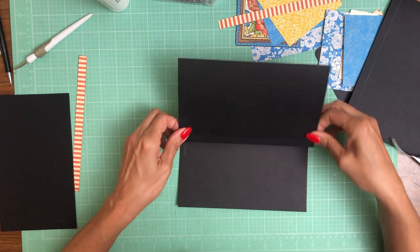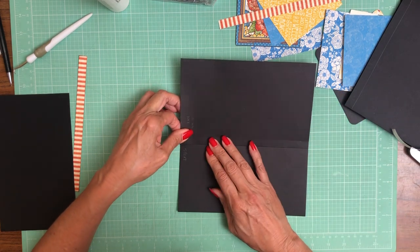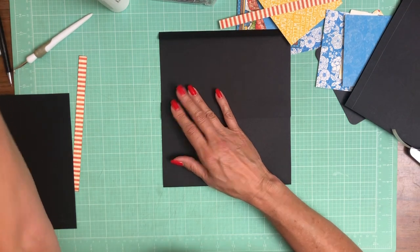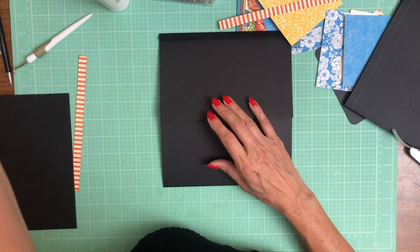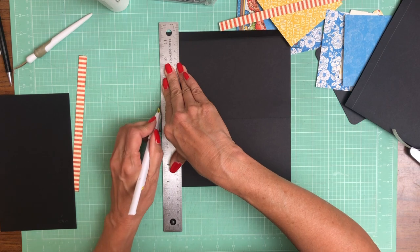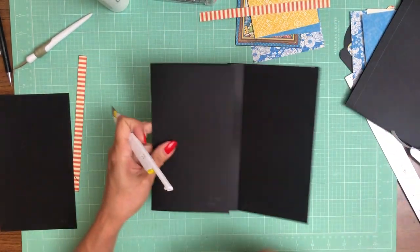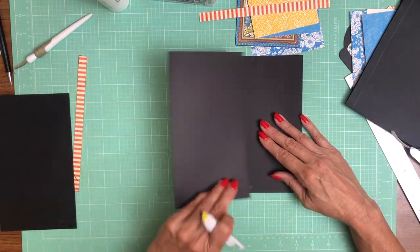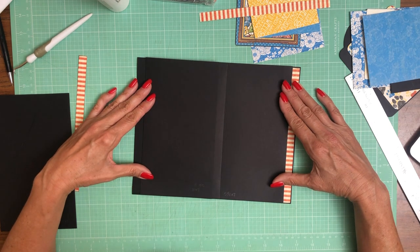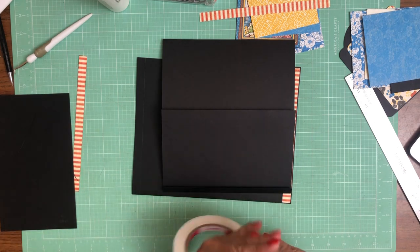Turn it sideways so I can see left to right, top to bottom. I've got a little bit hanging off here, so I'm going to turn that really quick. Even. Okay, so flap A, 5.5 by 8, flap B, 10 by 8. So there we go. Now we're going to pull in our pocket page again, and this is going to get installed like so. And everything looks right, except I don't have tape on here. Let's go ahead and do that real quick.